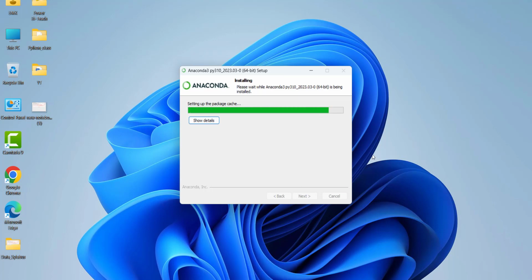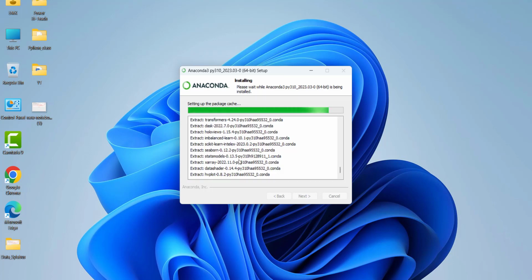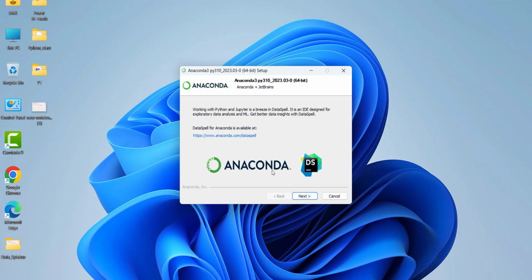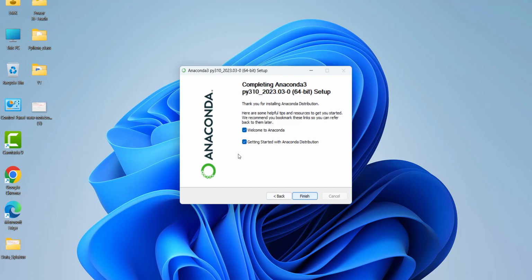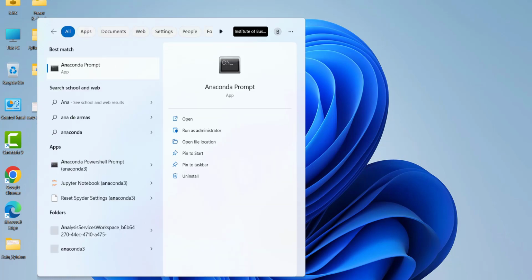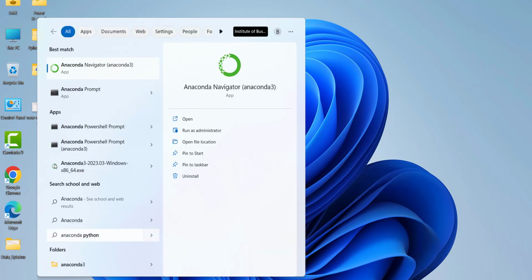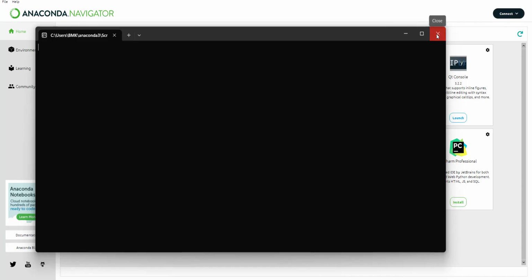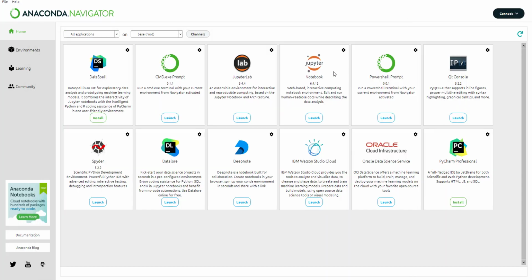Okay, the package installation is completed, so we will click on next. Here we are just about to end. Click next and we'll complete it. Welcome to Anaconda. Let me check on my system if I have Anaconda. Oh yes, here we are. This is the Anaconda Navigator, the run environment, where we have to work on the notebook. We will launch our first notebook over here for our data analysis project.